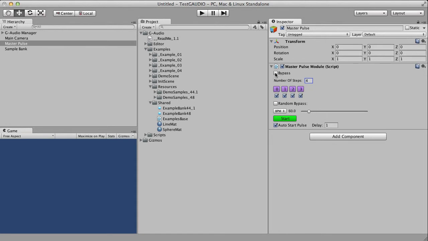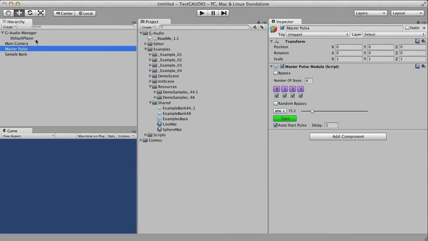You can bypass all steps at once. You can randomly bypass some steps and you have a percentage here. You can set BPM and you can change settings so that you can have the period of the pulse in seconds or in milliseconds. Milliseconds is very useful for granular synthesis, and it can go very, very low, down to 5 milliseconds per pulse. Back to BPM and at a reasonable value. Okay, now if we start the pulse, nothing happens. There's no one listening to it, no sample being triggered.